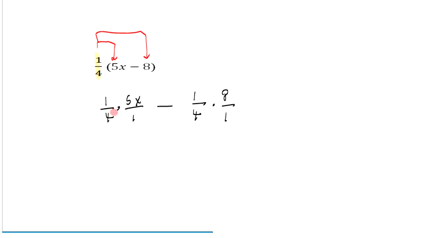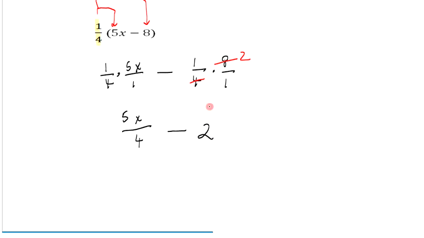So when we simplify this, we're going to get, well, wait a minute, we can't cancel that, can we? So there's no reducing. Sadly, we're going to still have a fraction. It's not a big deal. We can write this as 5x over 4, because if you multiply these two things together, you would just multiply the numerators together and get 5x, and the denominators to get 4, minus, now this one can simplify. 4 will go into 8 two times, so I got minus 2.